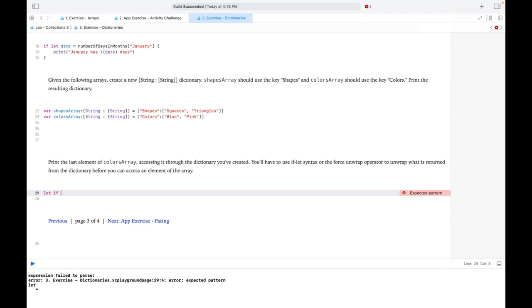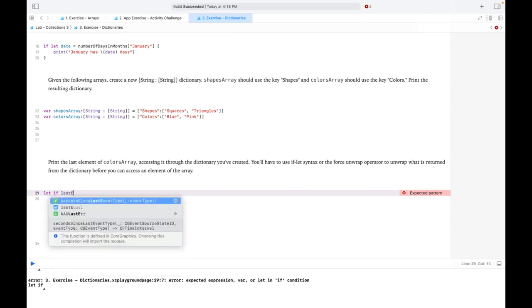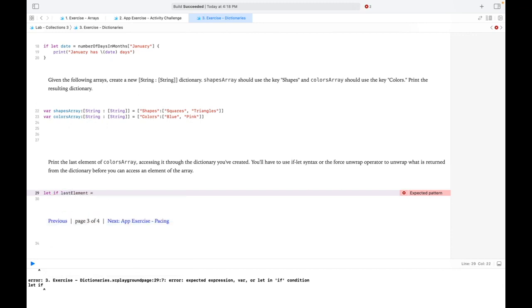So let's do if let. Let's do last element equals colors array, and we want to get the last element, so we would do colors array and colors, and inside colors, so this will give us this list, and we have to get the last element, so first index, and let's see how it goes.